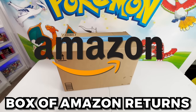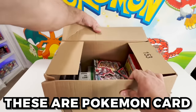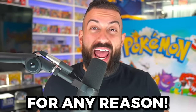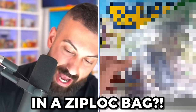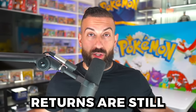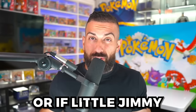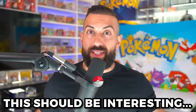This is an entire box of Amazon Returns — but not just any Amazon Returns. These are Pokémon card products. As you guys know, Amazon will literally let you return things for any reason. They have the audacity to send this back in a Ziploc bag. Did I say they'll let you return stuff for any reason? Because they will. These are all resealed. So today we're going to see if these returns are still brand new in the packaging, or if little Jimmy decided to open every single pack and then just return the energy. They're all opened again. Dang it. This should be interesting.